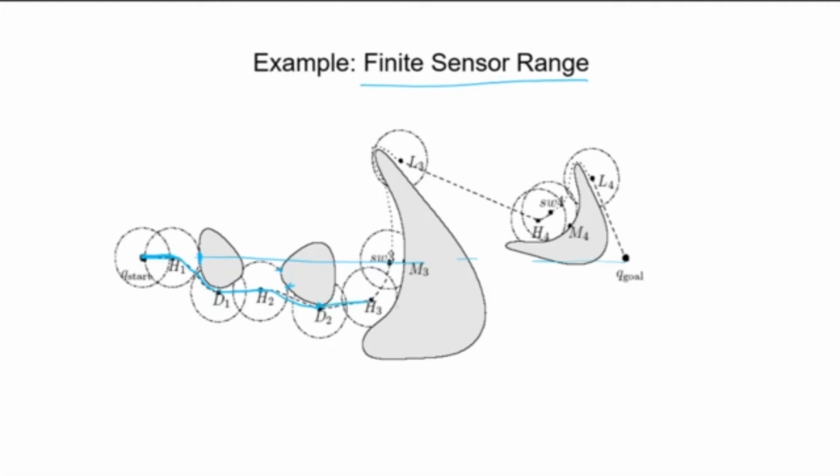Now it has hit the obstacle. Now it is finding these two points, this is one point, this is another point. It is seeing the sum of the distance from here to here and from here to the goal. That is much less than the distance from here to here and that. So it will go towards the left now. Following this curve, coming here, again the same thing, going here and then going to the goal. Now this is the case where it has a finite range sensor.